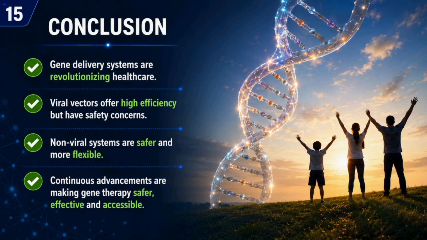Second, gene delivery systems transport healthy genes safely into the cells. And third, choosing the right vector is extremely important. High efficiency is useless if safety is poor. Likewise, maximum safety is not enough if the gene cannot enter the target cell. So scientists try to balance efficiency and safety.